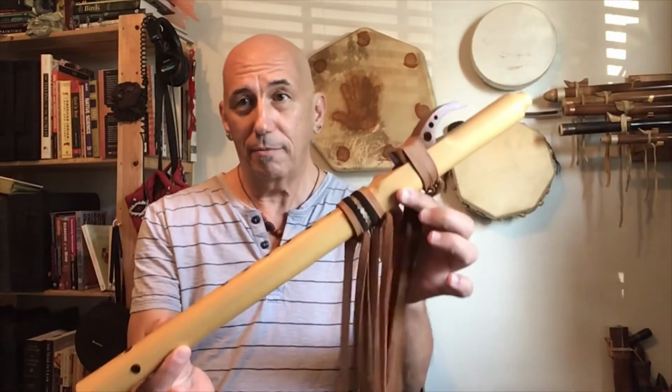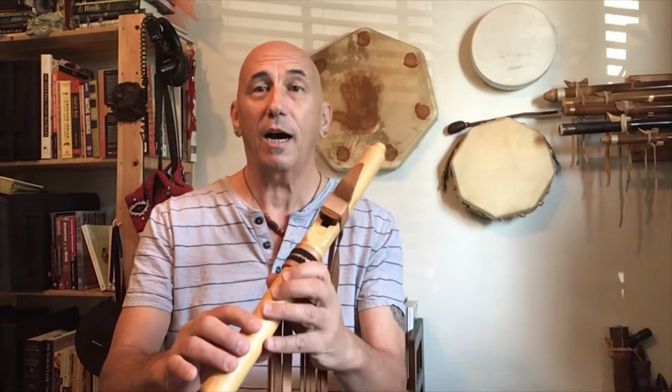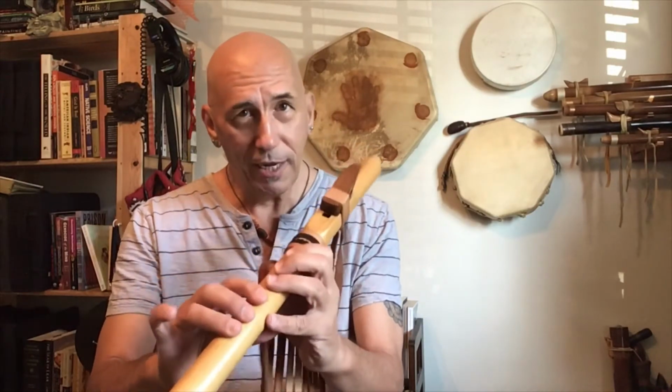Now, for this entire series, I'm going to be using mainly this flute. This flute was made for me by Colin Peterson at woodlandvoices.com, and it's pitched on A. That simply means that the bottom note it plays is fairly close to concert A, as it's defined in Western music. Now, of course, that's not a traditional concept. This is very much something that's been laid on to more modern Native American style flutes. We'll talk about a lot of those issues as we go along.